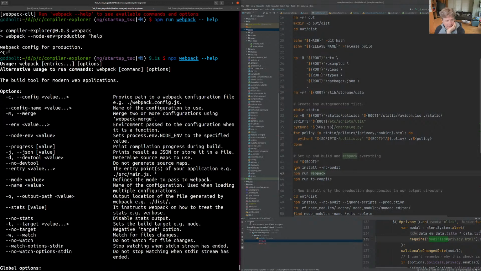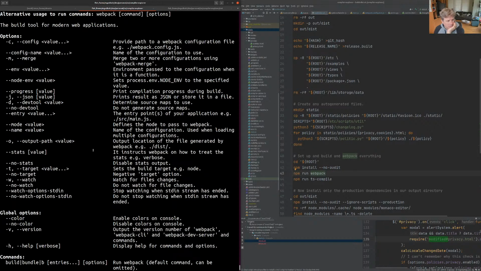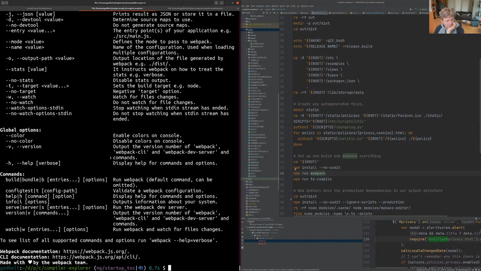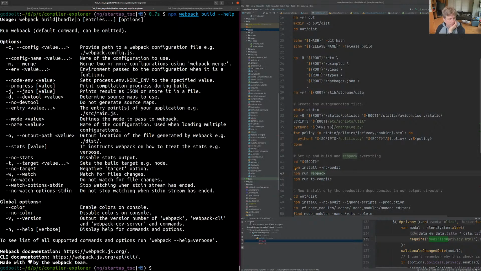I mean, I can set any amount of command line environment variables. That smells nastily, though, doesn't it? But it is kind of what I was thinking. Oh, how deeply unsatisfying. Commands build. Maybe can I do build --help? Does that give me more?